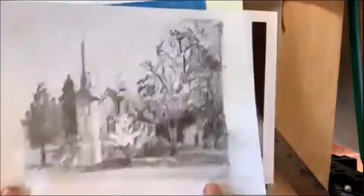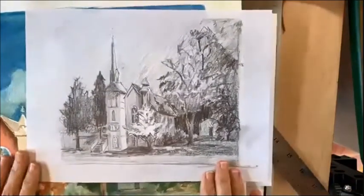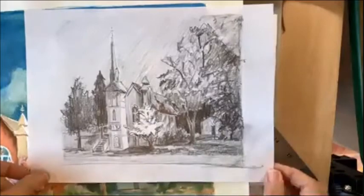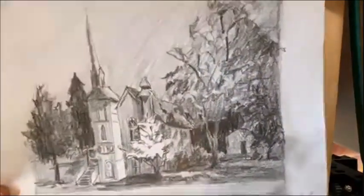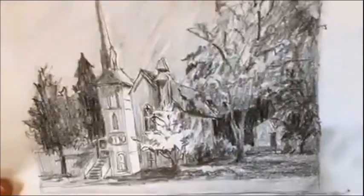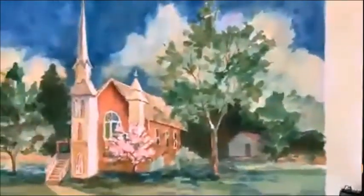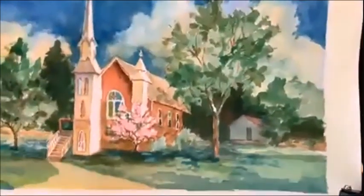Speaking of drawing in public, this is a value study I did when I was taking a class in Jacksonville, Oregon, from Frank Webb's workshop. Everybody was sitting in the classroom drawing from photos, and I went out on the street because, oh my gosh, that cute little church. And then I turned it into a painting. I think you can see, it's kind of big for the screen.